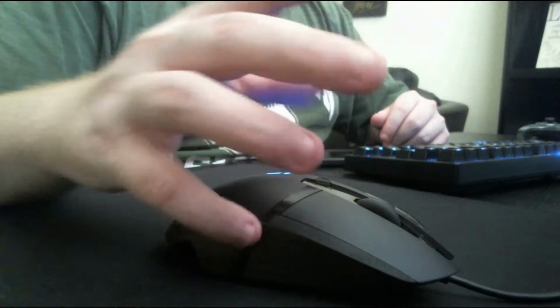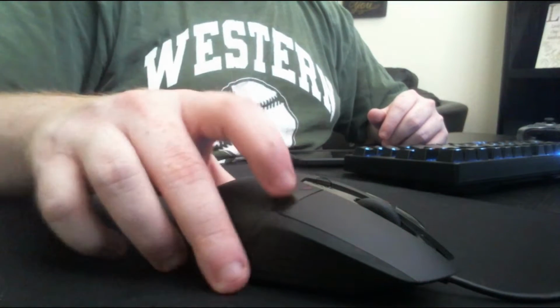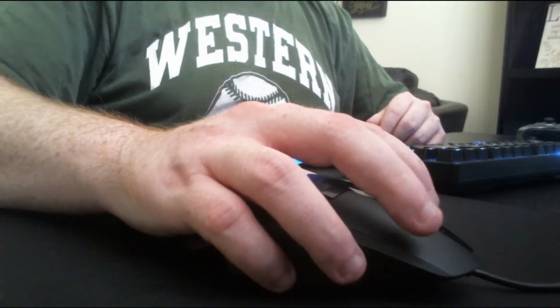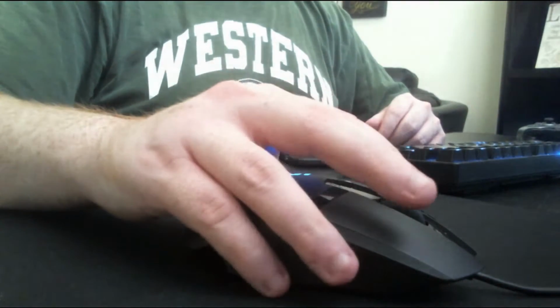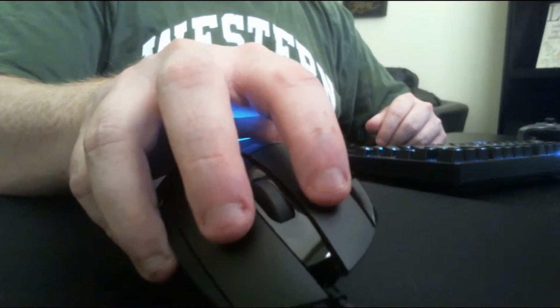The way that I hold my hand, I hold my pinky usually about right here, which is pretty safe on that side. As you can see, it's pretty flat where I will hold my pinky. Where I hold my ring finger actually fits really nicely right on the side here, because that's about where I hold it anyways on the other mouse. And then, of course, the mouse 1 and mouse 2, that is fine as well.